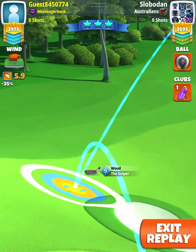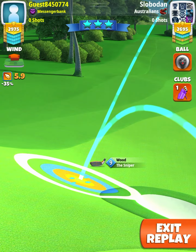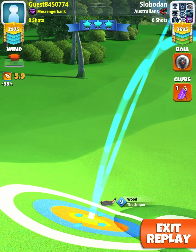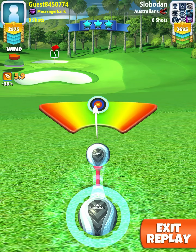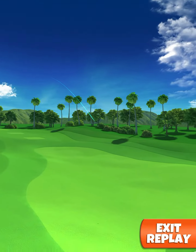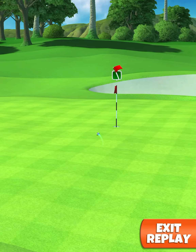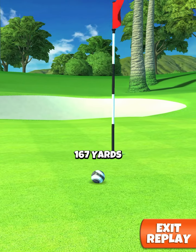I adjust 1-to-1 on this one, so 5.9 rings for 5.9 wind. And hit perfect. It sort of bounces in the right place. It's quite close to the rough actually, so I could possibly shift a little bit right, but like I say, it pulls up a little bit short.